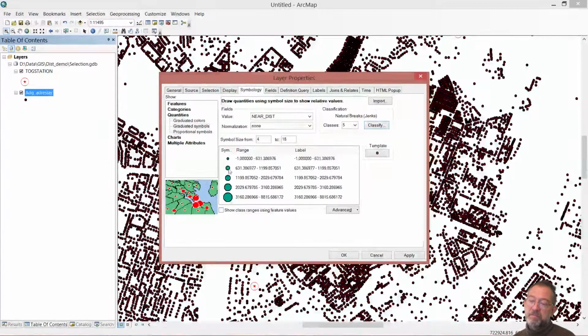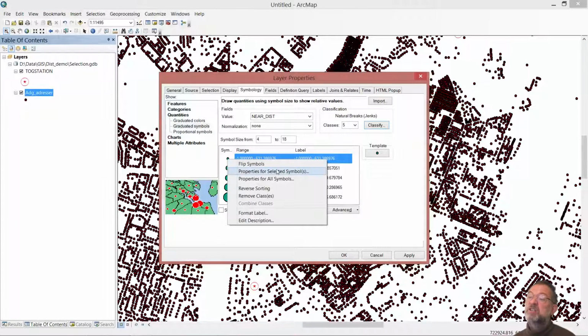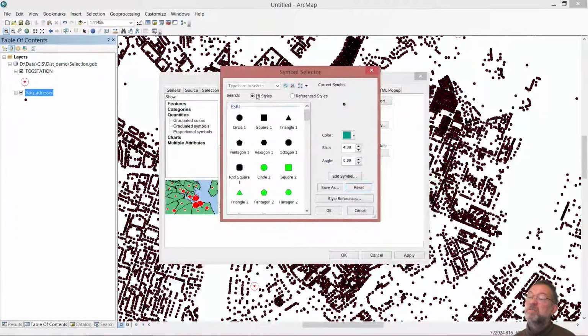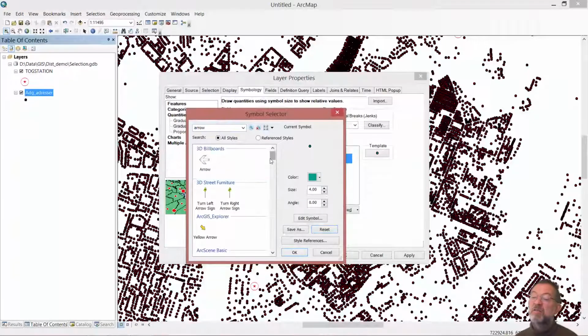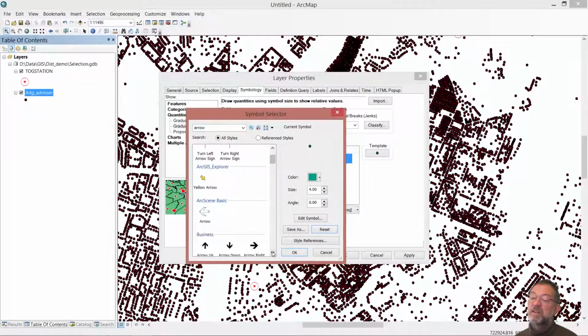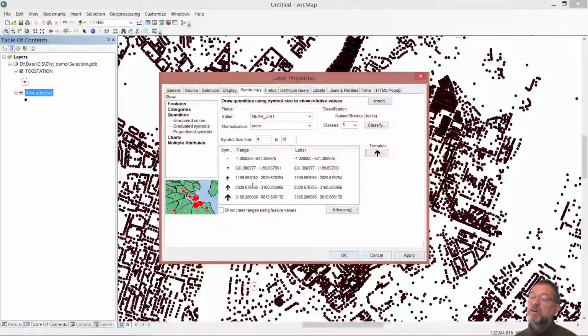A circle is not very good for indicating directions, so I'll just change it, and it's a template, and I'll change it. I know that there is a symbol called arrow, so I'll just search for arrow, and that will give me an arrow which has 0 up.